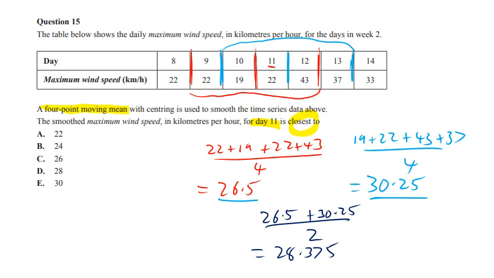And that's just saying, okay, I'm on the left here, and then I'm on the right here, and if I smooth and find the middle point, it is this number down here, 28.375. Quite clearly, that is closest to 28. It looks like that freaked out a few people on the exam, and they just guessed and went, oh, 22, I don't know, because it's near 22, or maybe the 43s pulled it up a bit higher, but there seems to be a few people who guessed on that one.